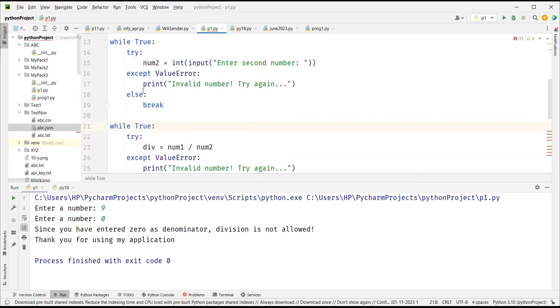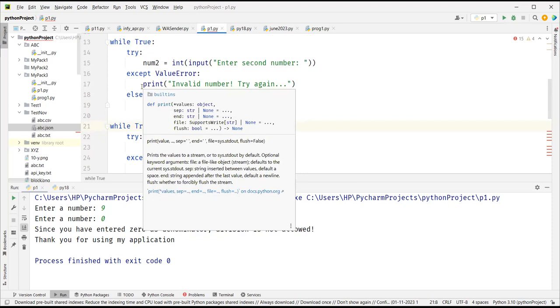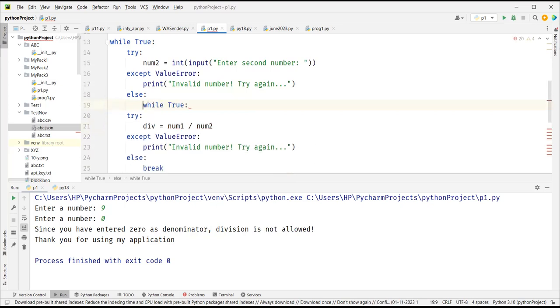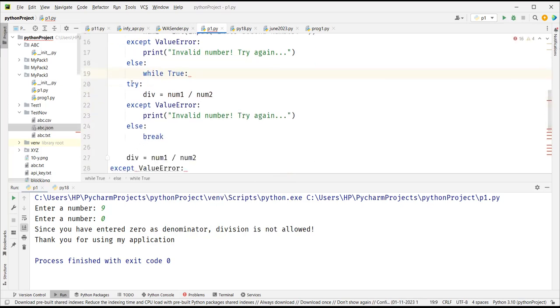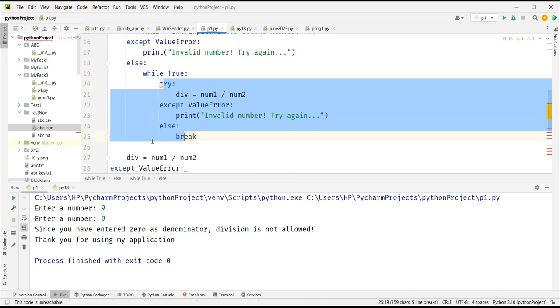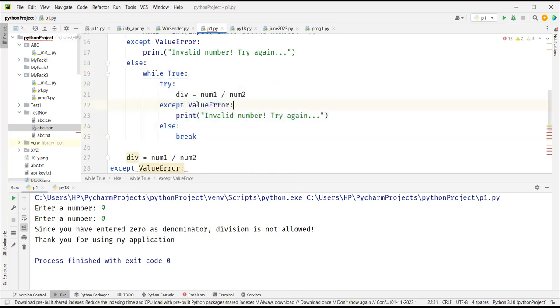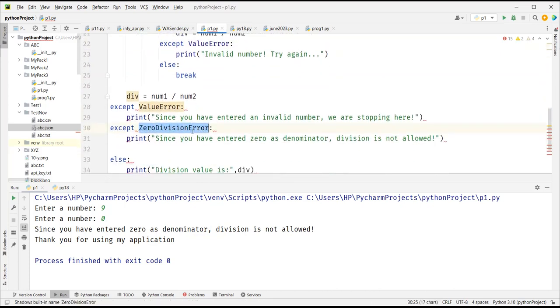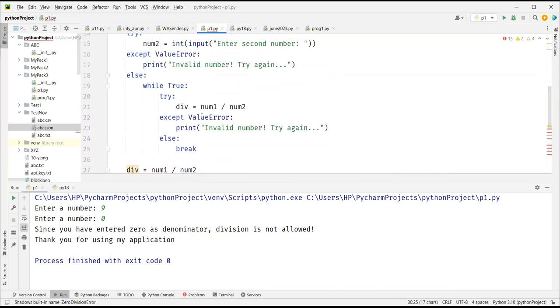Because see, you get a value, but the value has to be non-zero. It can be less than 0 also. It can be -1 also. But it cannot be 0, right? So instead of breaking the loop, that means you are done with the value, I will not break the loop. Instead, we'll put all of these inside this. And here I will say ZeroDivisionError.